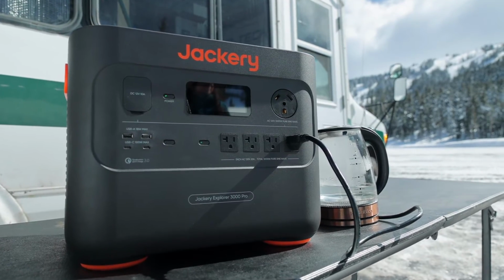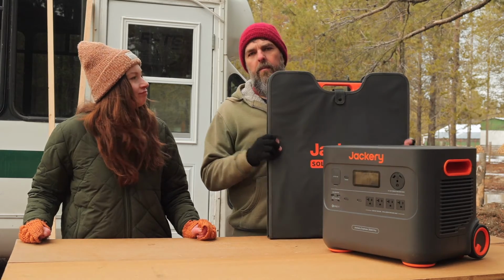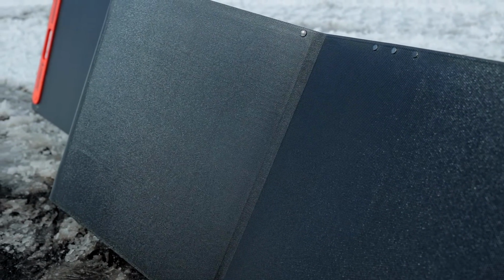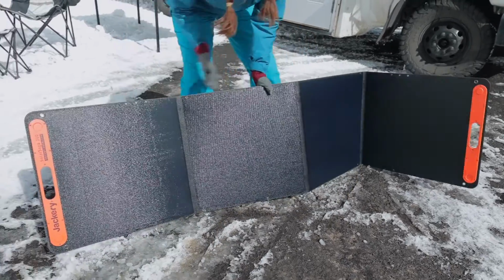So one of the cons, I think, for the solar panel is the weight. I think there's some glass in here, that's why it's so heavy. And it's like 6 feet long, so it's hard to set up if you're by yourself and there's a little bit of a breeze. Yeah, extremely challenging on that point.